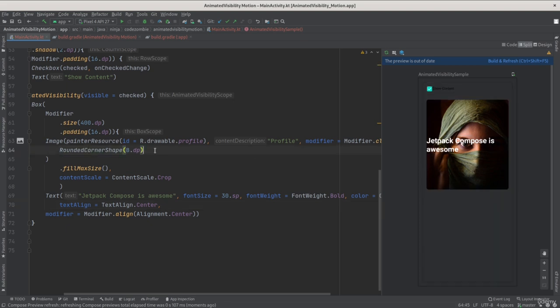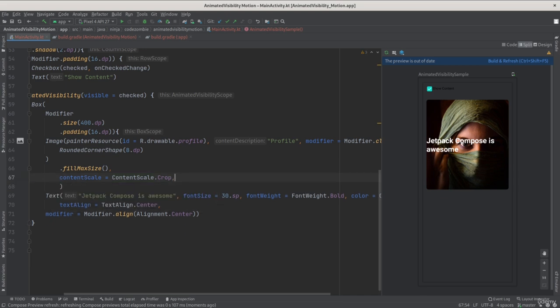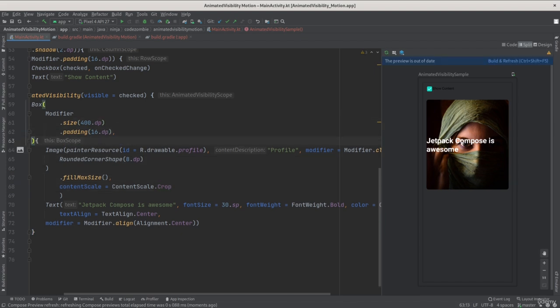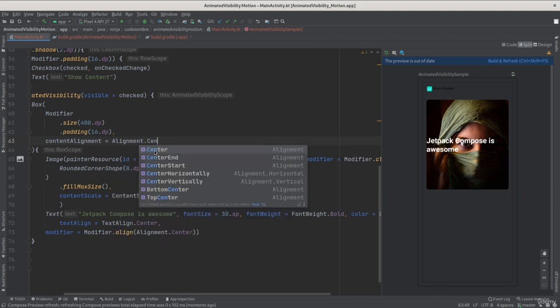So I have the box here, and after the list of its existing parameters, I can use contentAlignment. Sorry, it is for the image. I'm going to deal with the box parameters. So contentAlignment equals Alignment.BottomCenter.